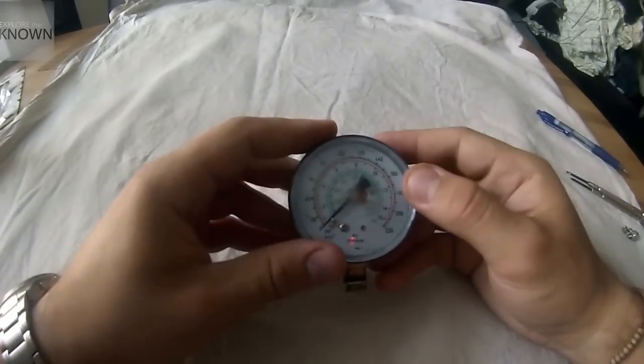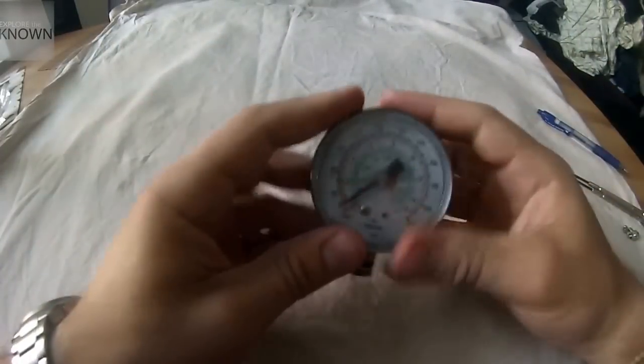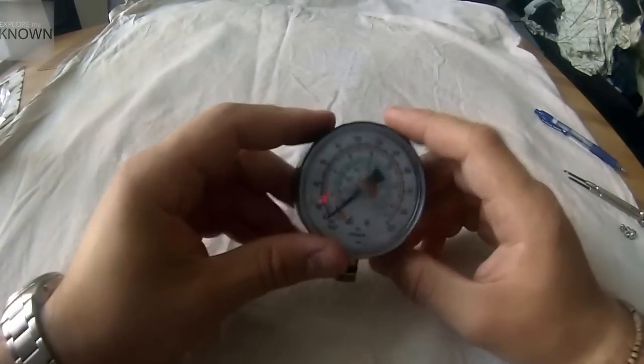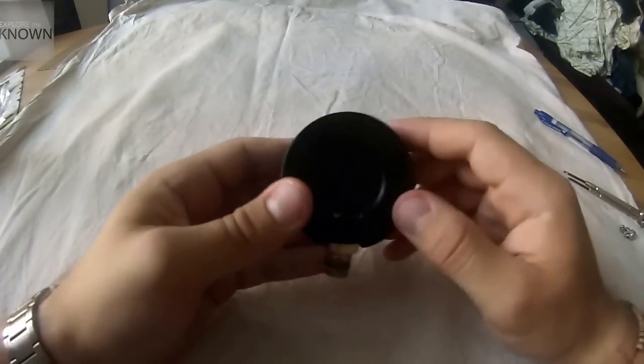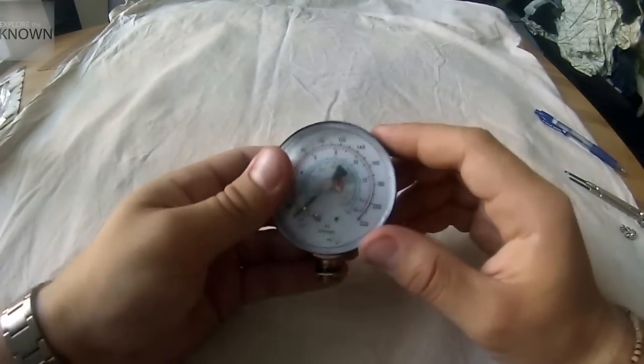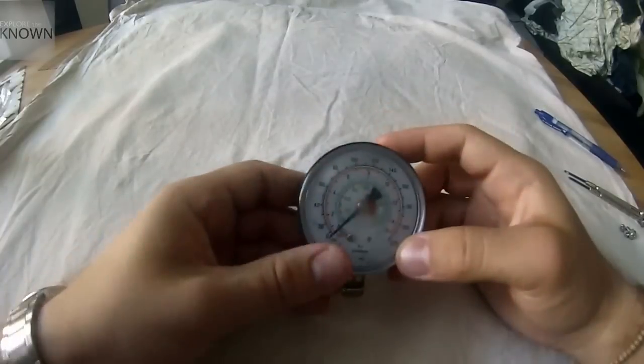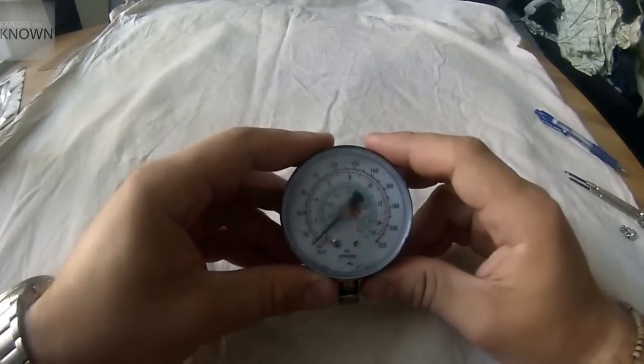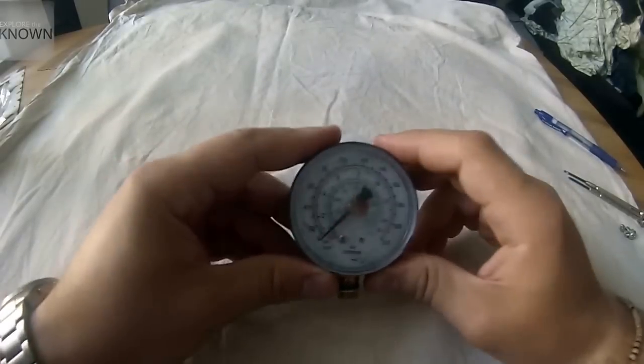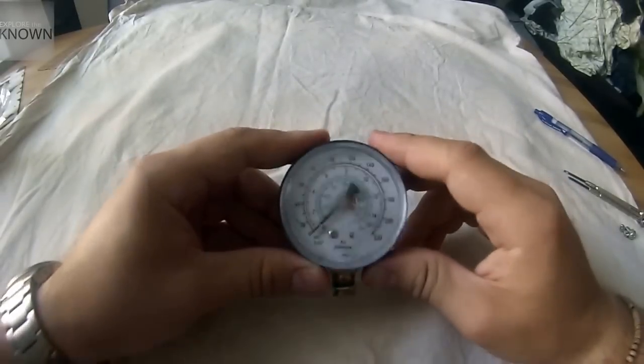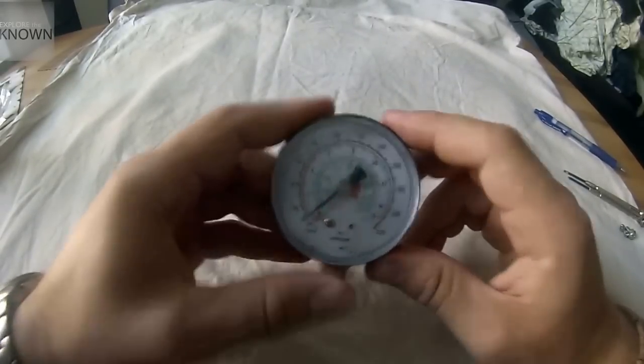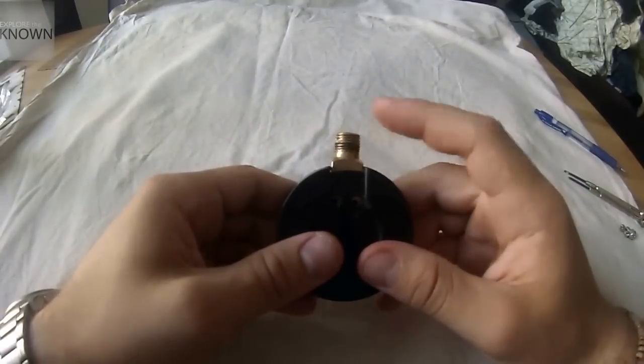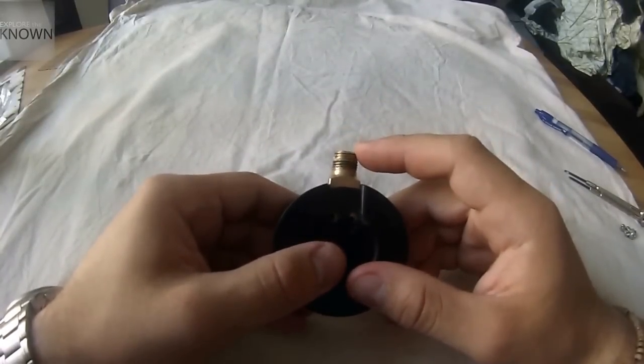The Bourdon style pressure gauge is used, well, like everywhere. You have them in your cars, you have them in the industry, and, well, anywhere where you want to measure pressure. You can use this kind of pressure gauge. It's very easy to install. Just hook it up with a coupling and you're all set.